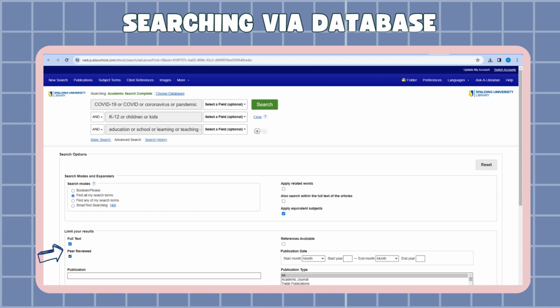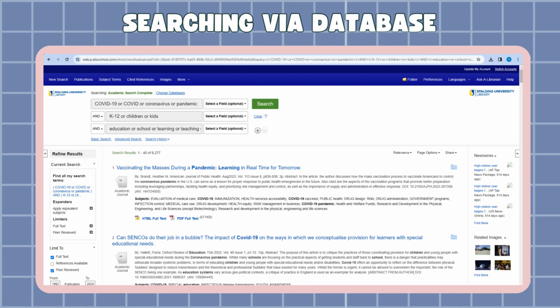So it's going to be limiting my results to resources that the library has direct access to and excluding those that can be requested via interlibrary loan. So I'm going to press search. And this is taking me to my list of results. As you can see, we've still got quite a few results, but we've definitely got fewer results than we did when we searched in that Discover Eagle page.